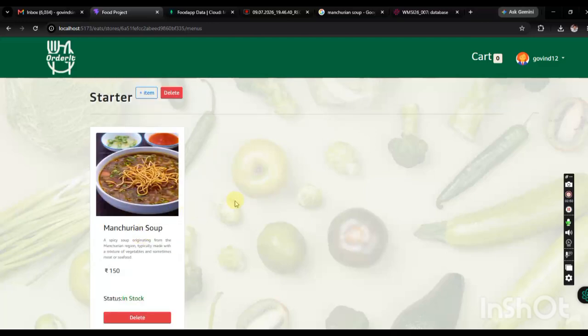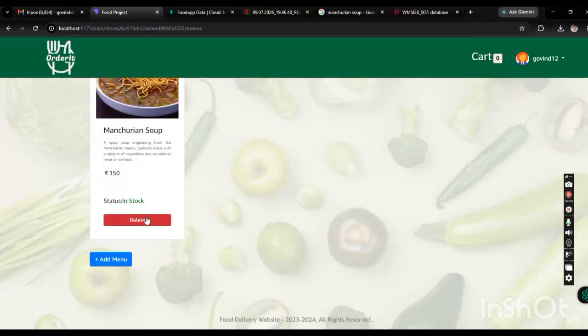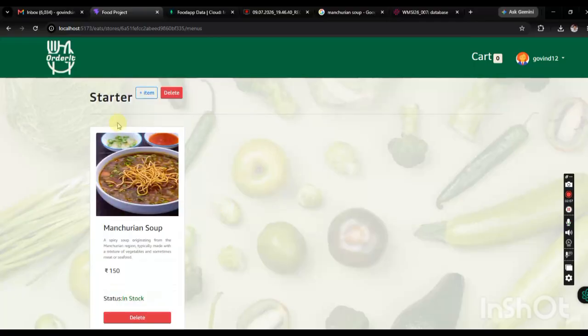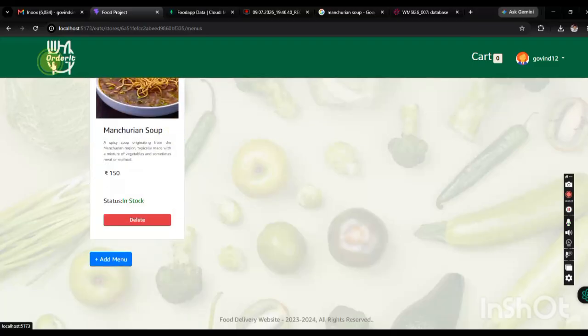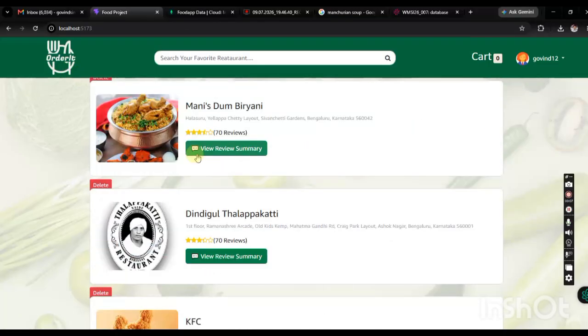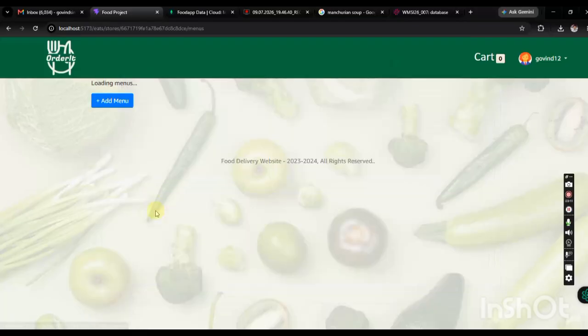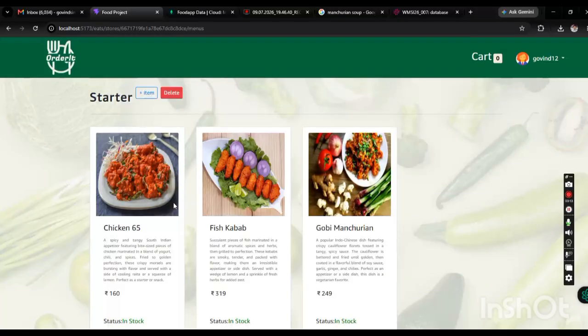Suppose you added some item by mistake, you can also delete it by clicking on the delete button. Also, if you want to remove the starter, you can do so by clicking on delete. Admin can control the whole restaurant part.